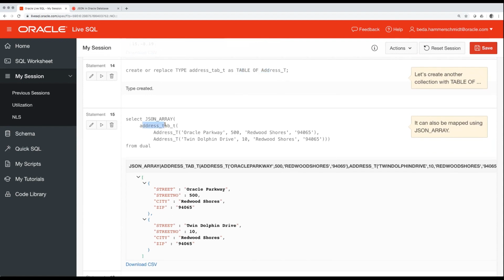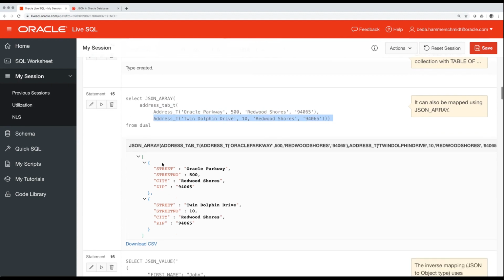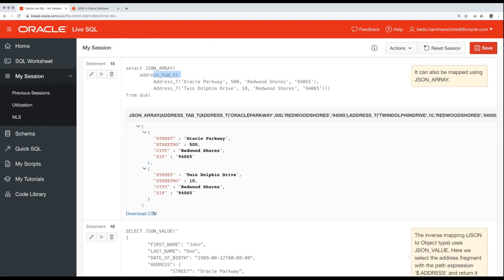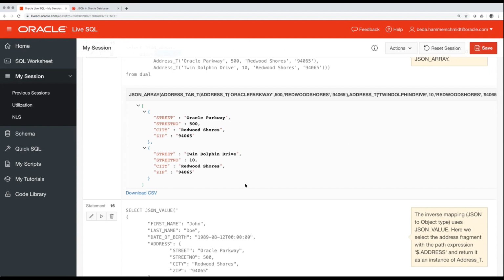So I'm creating my table type here, the address table type, and I'm constructing it with two objects of address type. I give this to JSON_ARRAY, and what I get back is a JSON array with two objects. Now, this could be an example where returning a CLOB or a BLOB might make sense. If you have an address type here which is quite long, then I could see that 32K would not be sufficient. But for the nested object here, probably 32K is good.